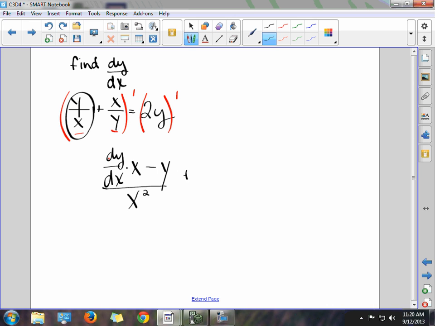All right, so now let's do the derivative of the second piece. So I've got the derivative of the top, which is 1, times the bottom. So that's just going to be 1 times y, which is y, minus the derivative of the bottom, which is dy dx, times the top. So I'll write this as x dy dx. And all divided by the denominator squared. So it's going to be y squared is equal to, and then this is just going to be 2, because the derivative of 2 times a variable is just a constant. But I'm differentiating y, so I'm putting my dy dx.